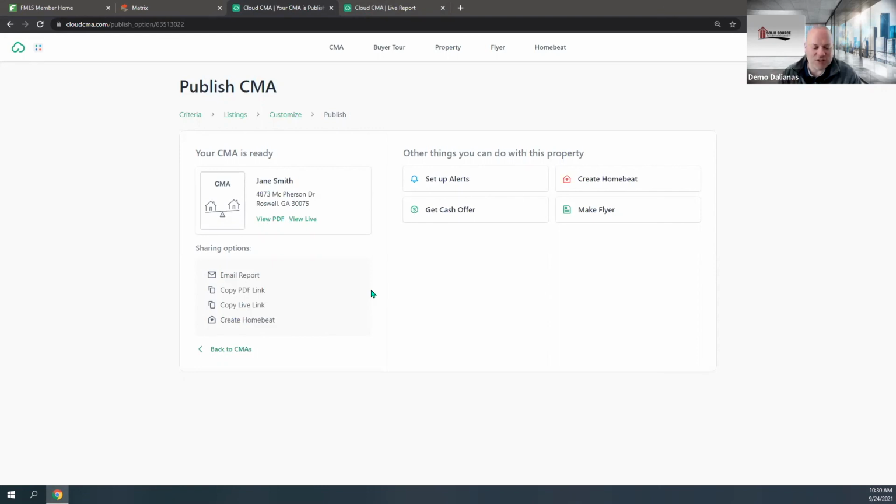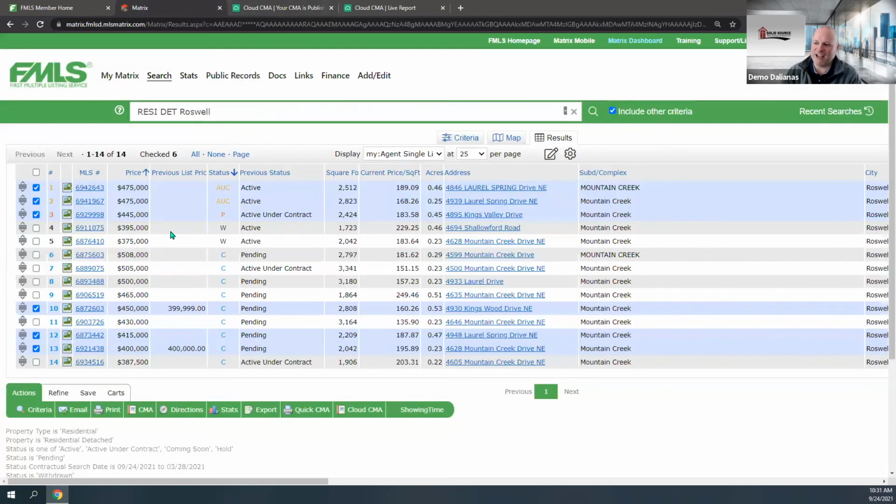And one of the easiest questions to ask the seller is, well, did you have a price in mind that you wanted to sell for? And in this example, we'll just pull up our matrix. Maybe they say, yeah, I want to price our home at $530. Well, at 2,200 square feet and $530, it's going to be the highest priced home sold, right? And then you're also going to have to see what that home looked like. Maybe they had marble everything, and who knows what they've done to the inside of that property, and maybe it is worth that. But at least you'll be able to have factual information from the CMA when you meet with them, and then be able to guide them, right? Because that's what we want to do.